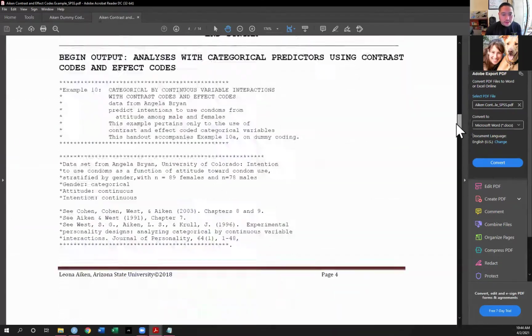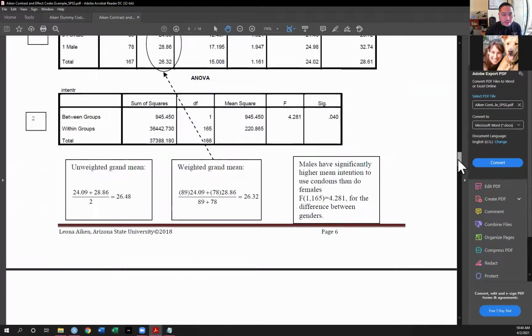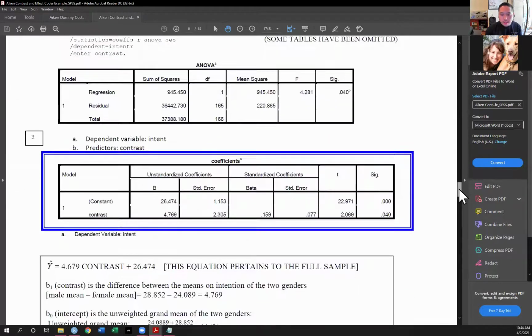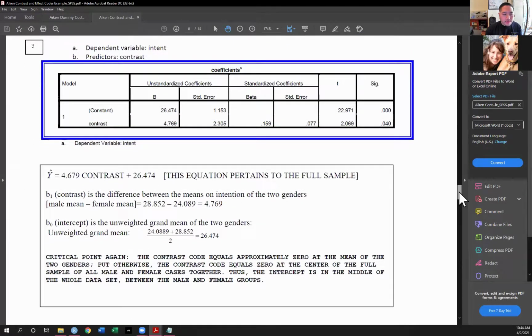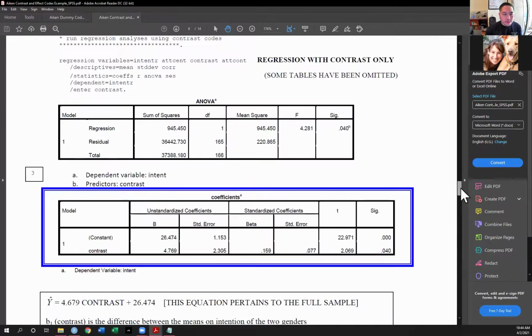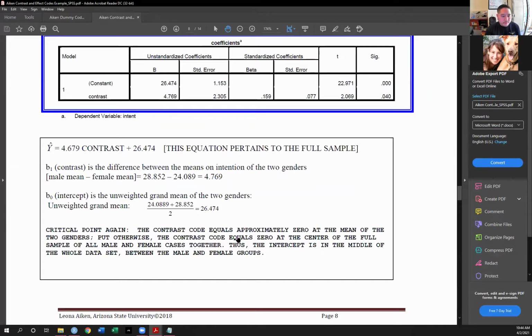If I scroll down to the first set of interpretations, where we are predicting intent from our contrast codes alone, B1, the coefficient corresponding to our contrast codes, is the difference between the means on intention of the two genders. So it's the male mean minus the female mean.